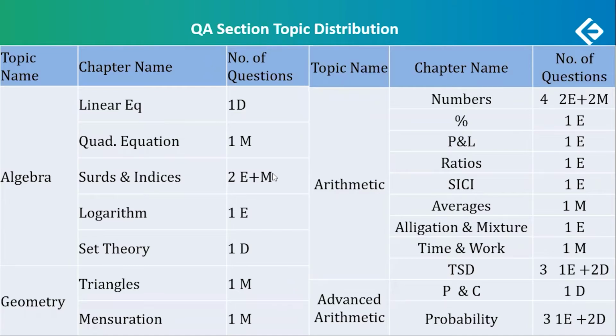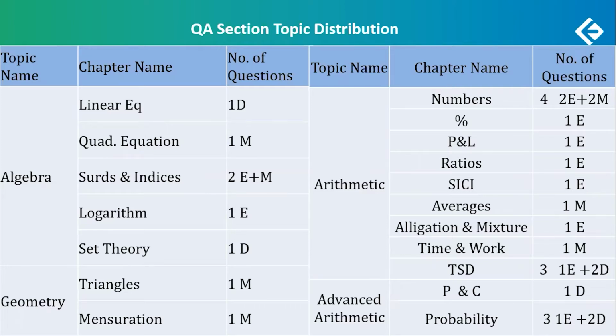Algebra had a lot of questions. Linear equation, total there were 26 questions. In algebra, there was one question from linear equations which was a little difficult. A moderate question from quadratic equations. 2 questions from surds and indices, one easy, one moderate. Logarithms, there was one question which was easy. Set theory, a difficult question.